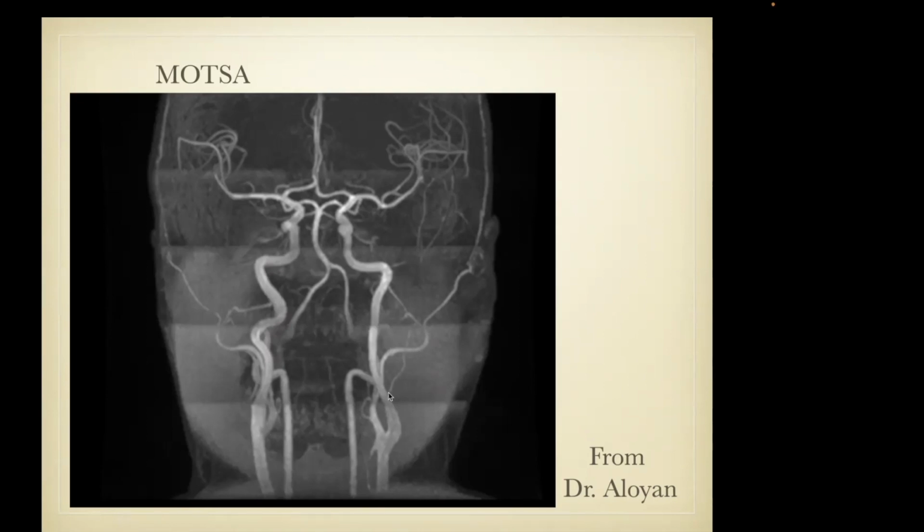This is a technique, I think it's called TONE, at least on some of the scanners. We're actually increasing the signal as we go through the slab to offset the signal loss in the blood vessel, to try to even out the loss of signal inside the slab. So this is a good illustration of wide coverage with multiple slabs.